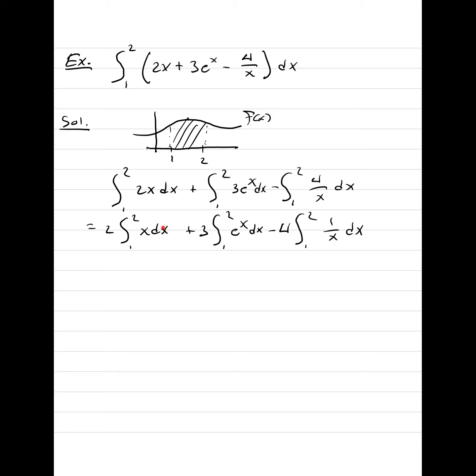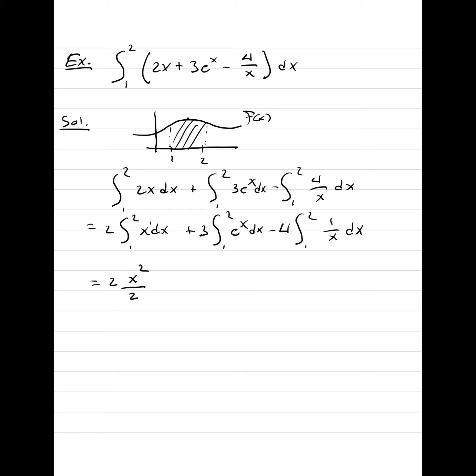The reason I would do that is because I do know how to take the integral of these. I turned this really difficult, long function into three quite easy functions to take the integral of. So let's go ahead and do that. We can use what I call the anti-power rule. The exponent on this x is just 1, so I add 1 to the power and divide by the new power. That's what I always say: add to the power and divide by the new power. If I add 1 to 1 here, you get 2, and you divide by the new power. So we get x squared over 2 as the antiderivative of x.